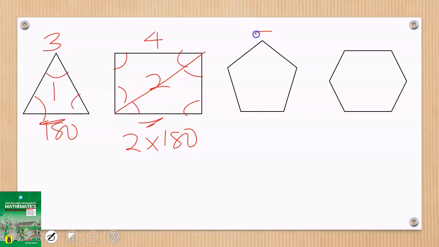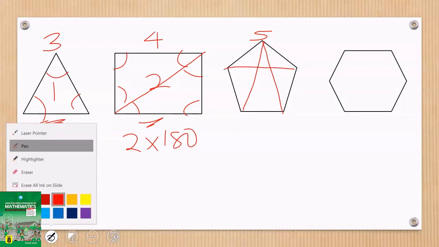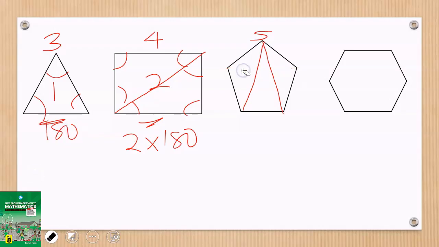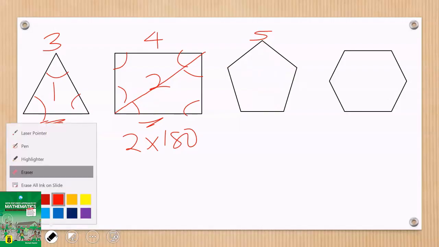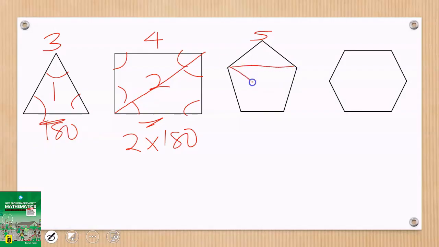Now when we take a five-sided figure, which is a pentagon, let's see how many triangles we can create here. I can join this to this and create one, and join this to this and create two. We can't create it this way because that will cross. We don't want any crossing at all. So we start the whole thing here, and we have our three triangles here, which means I'm going to get 3 times 180 to give me the sum of the interior angles in the whole of this polygon having 5 sides.